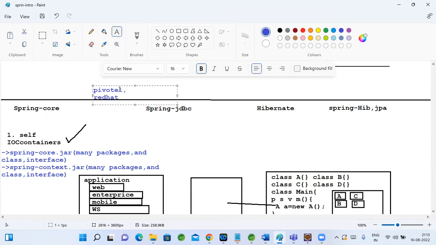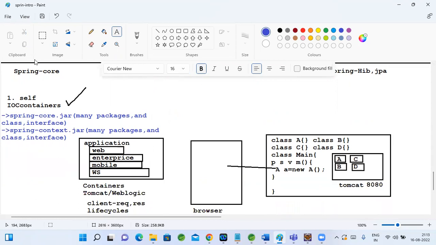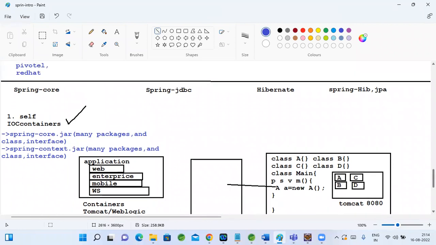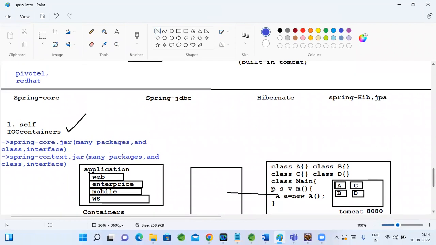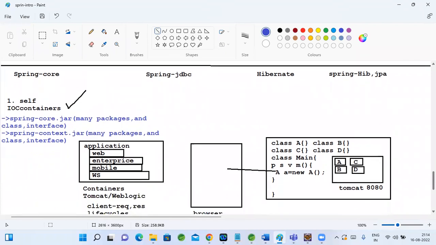They have a team. That team is doing the implementation of the Spring framework. They are giving the latest updates for your framework, and they have given it as open source. There is no license for Spring. Open source means you need not buy. You can use them. There is no such license to use this Spring framework.